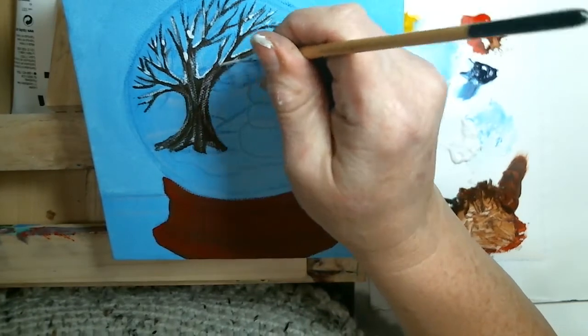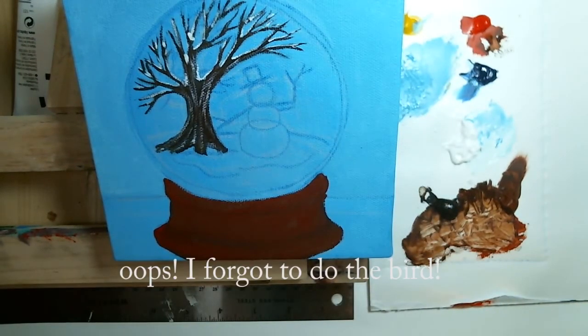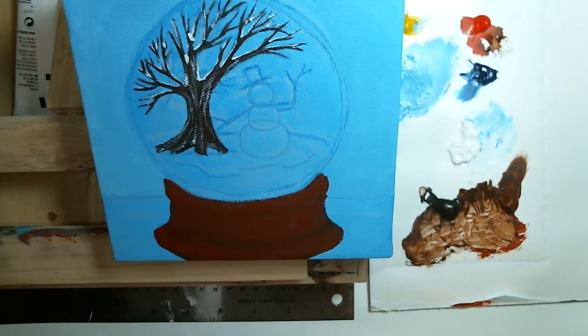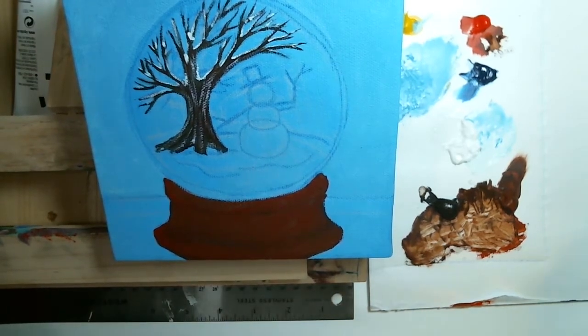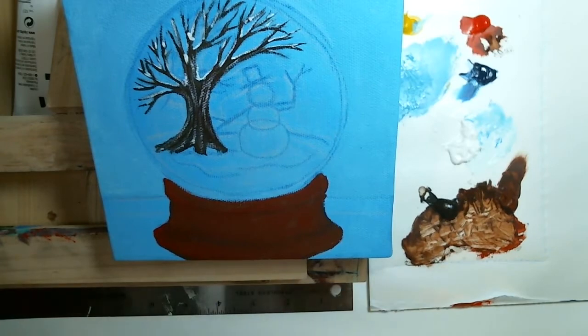All right, so that's done. As much as I'm going to do on that for now. I might go back in with a little bit of just the burnt sienna and a little bit of white at a later time, but right now, no, I'm good.